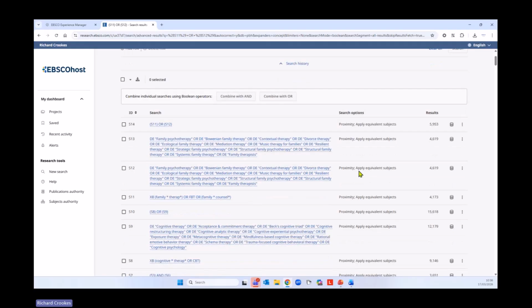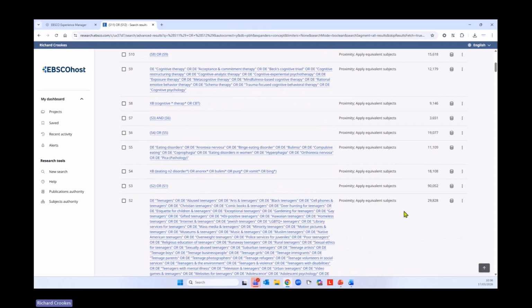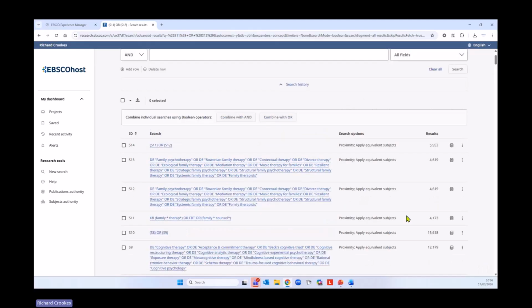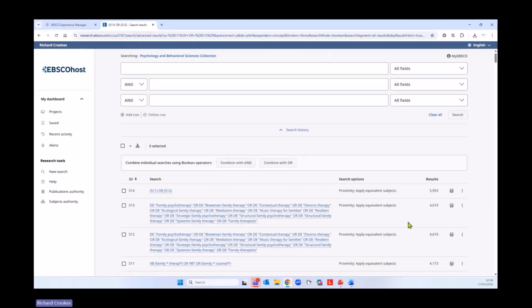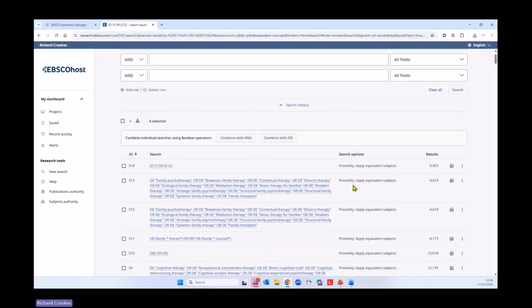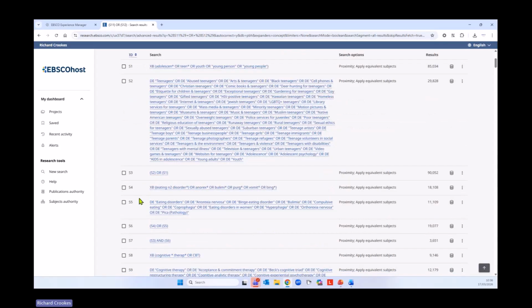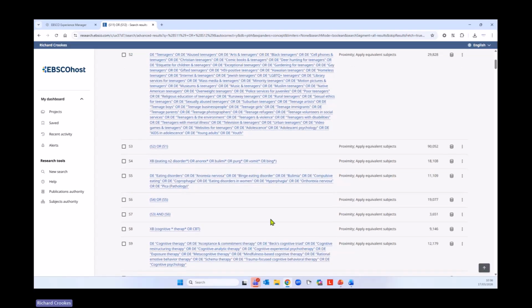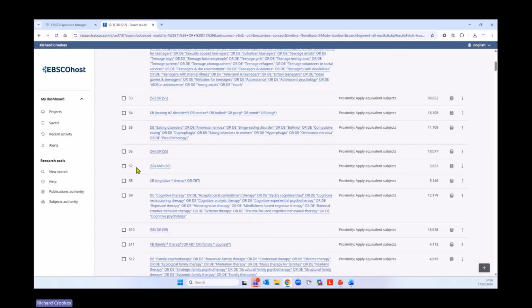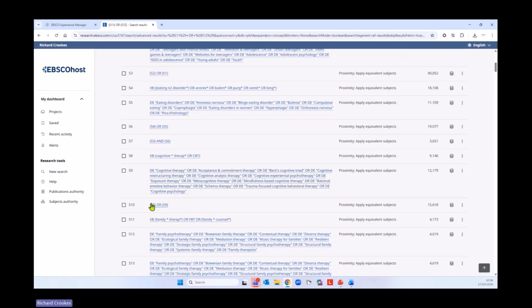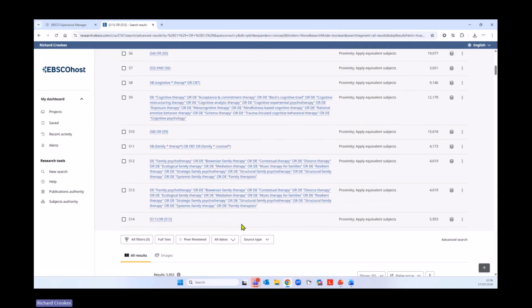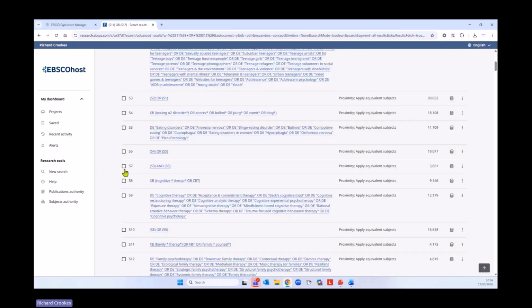So again, you see the search history displayed, and one thing I'll point out here is by default, it's in reverse chronological order, as you can see, which allows you to see where you stopped at, as it were. But if you're going to report on this, for example, in line with PRISMA or other checklists, then you may want to just click ID here and resort them, and then you can see the sequence of the search. So the S1, S2 combined in S3, then there's S4 and S5 combined with S6, and then there's the two combined together, S7, and then we have the other sets, S10 and S14. So we're going to combine all of those now.